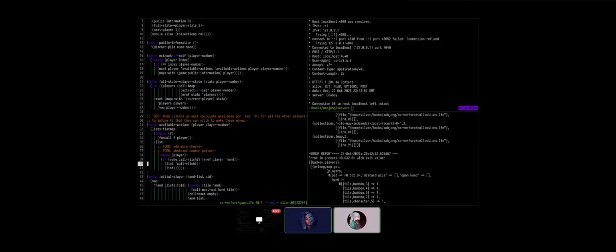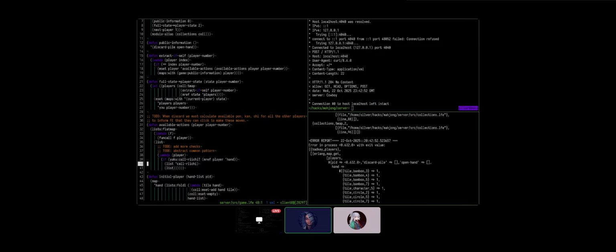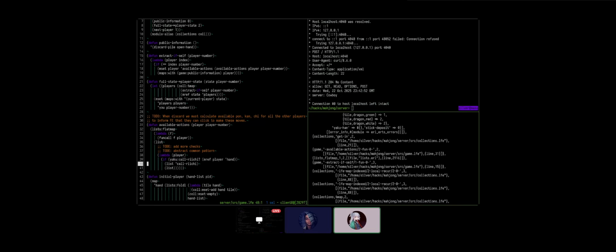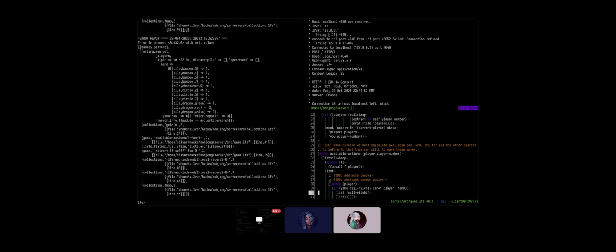Where is it? It's still on a map get, which is interesting. Map get. And it's still on available actions. It's happening on line 15, so extractive self for sure. And on line 31, which is available actions. Can you scroll up first to see the player? I can do better. There we go. Okay.